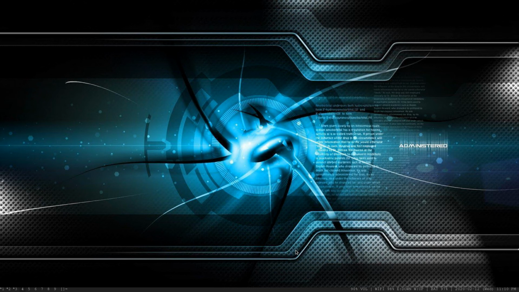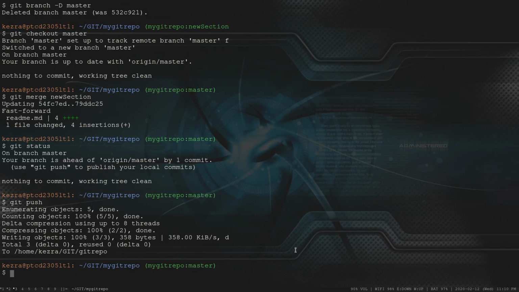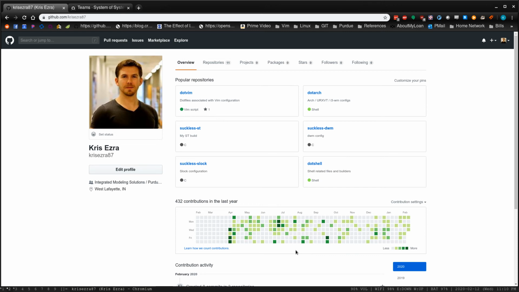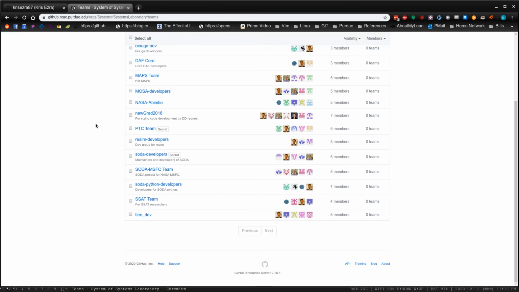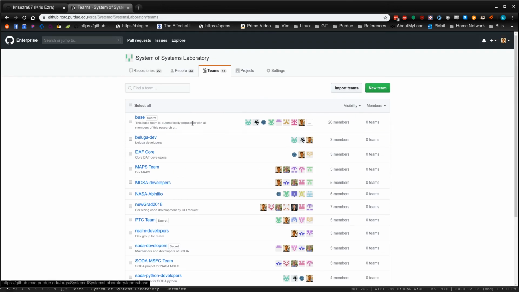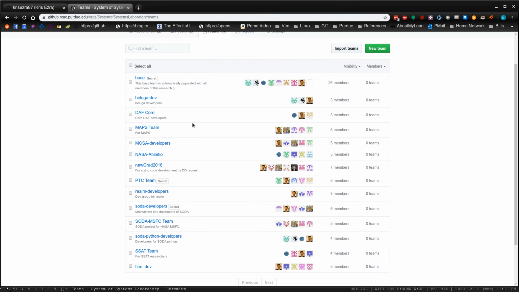So without getting too much into what Git is or how it works, I'm going to start by motivating you, I hope, with why you should use it. If you are a System of Systems Lab team member, you want to use it because that is the available option. We have multiple project repositories, and Git is just the tool that we use to do all of our code integration. So you kind of don't have a choice, and I hope you will learn to like Git anyway. There are lots of good tutorials on Atlassian if you want to get ahead of these videos.